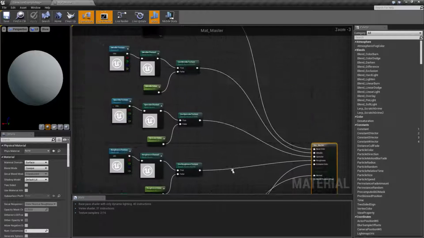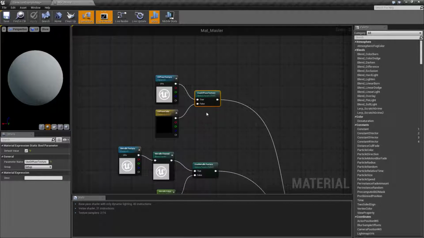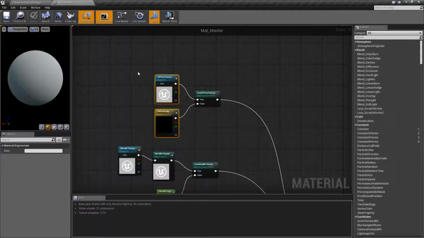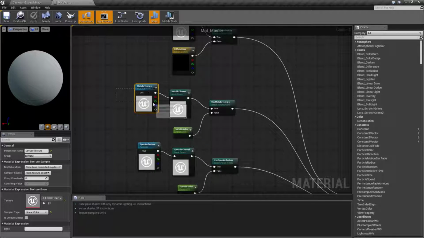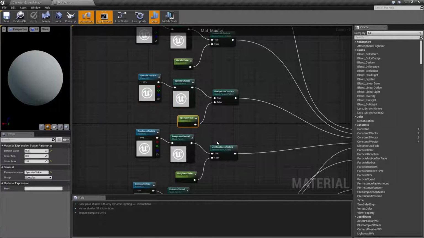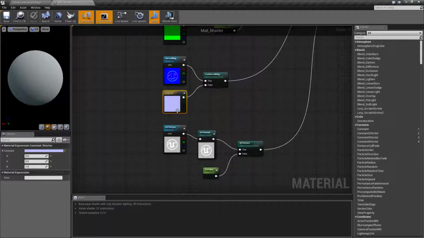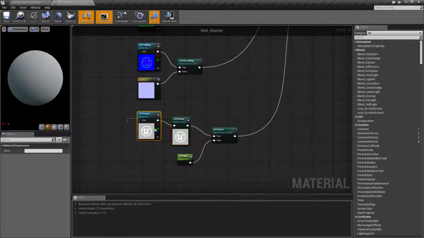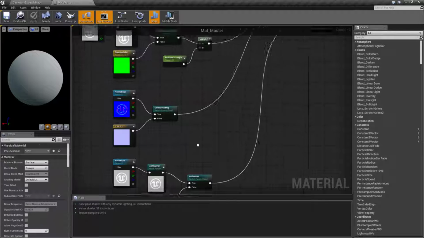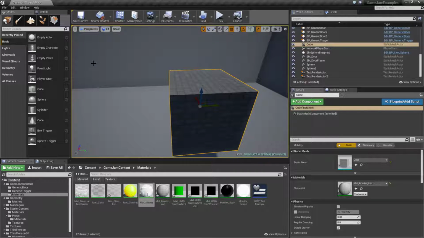The master material itself is pretty simple. Basically, all we're doing is using a switch and telling it to switch back and forth between either a predetermined value or a texture. Predetermined textures, predetermined value, textures, predetermined values, and so on all the way down. Normal map, no normal map, predetermined texture, predetermined value. So that's how the material itself works. And this material, of course, is included in all the sample content.